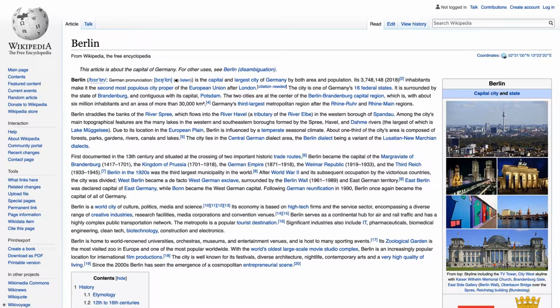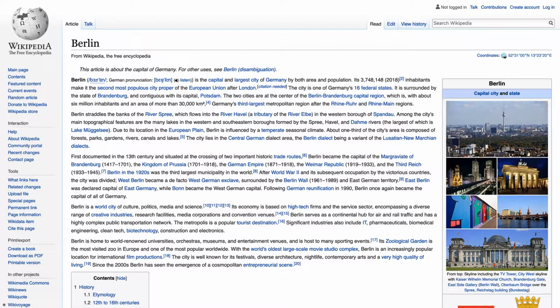So what is Wikidata? We have this thing called Wikipedia, which is very cool because we've managed to come together as mankind to create this collection of all of our knowledge. We've managed to write down everything that we know about the world. Here, for example, we have an article about Berlin where we get to know that Berlin is the largest city and capital of Germany.